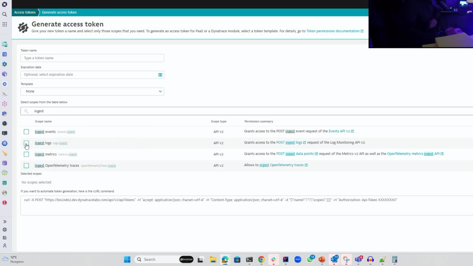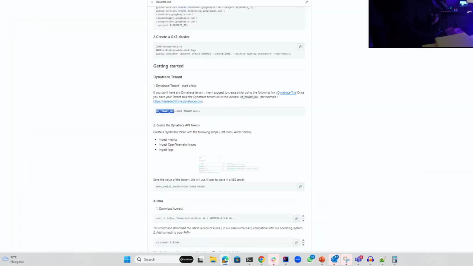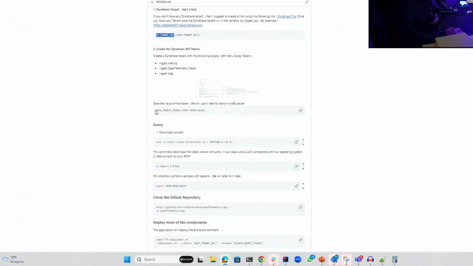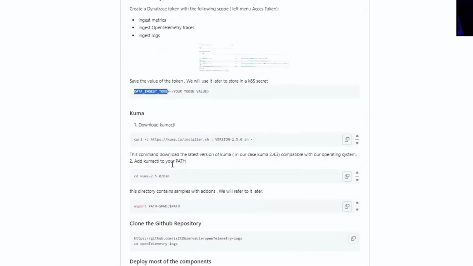In our case, we're going to ingest logs, metrics, and traces. So you click on those three boxes, and then you click on generate token. Once you have clicked on generate token, you will have the token value displayed only once. So copy that value, save it into this variable called DATA_INGEST_TOKEN, and then once you have that, you can go further in the deployment.